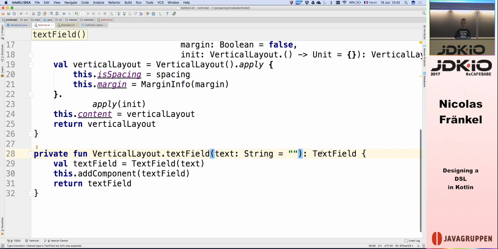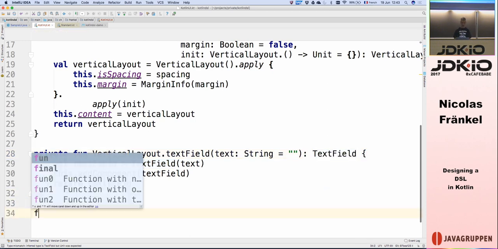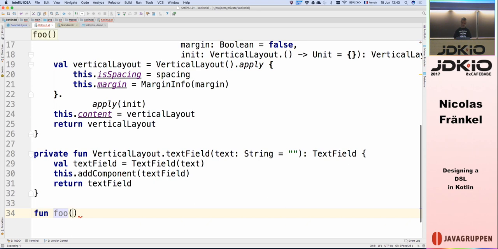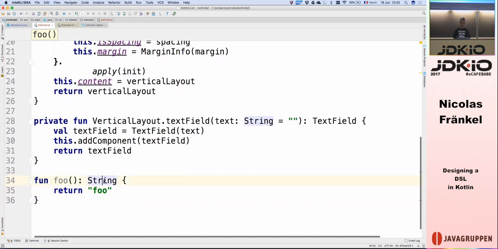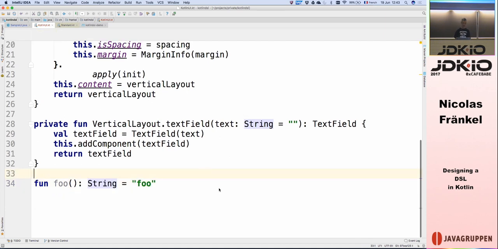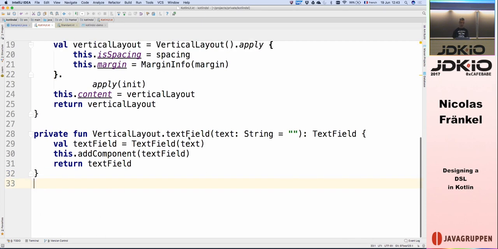Okay, this is normally what I should do. What I can do here is I can remove the return type if I create an expression body. An expression body is super simple. If I do fun foo that returns a string, and I return foo, I can say transform it into an expression body and have this kind of stuff. So for one-liners, it's pretty interesting. And in that case, of course, the type here is readable. It's of type string, so you can say it works too like that.